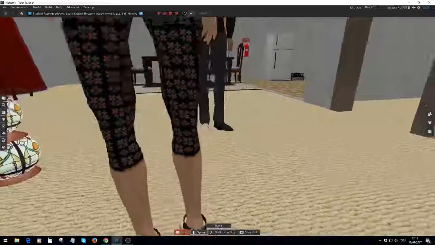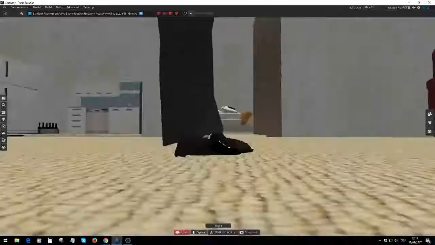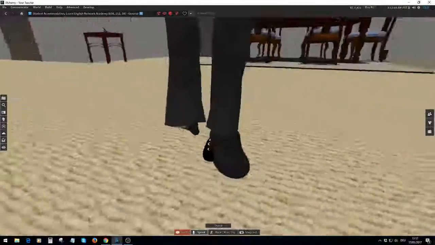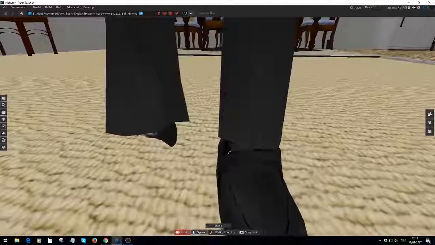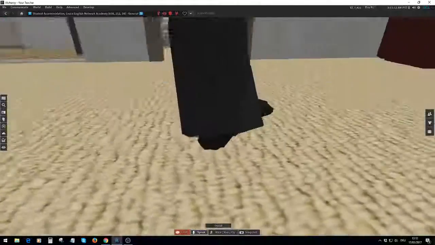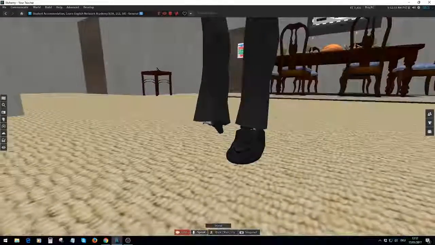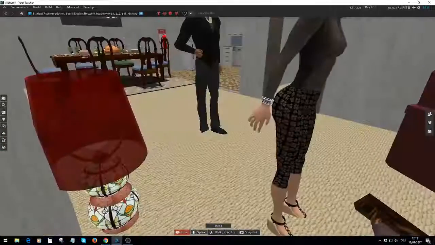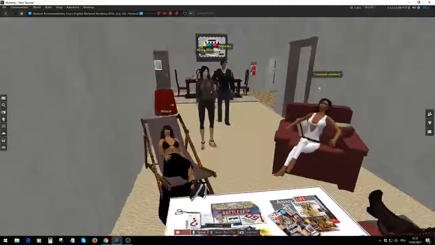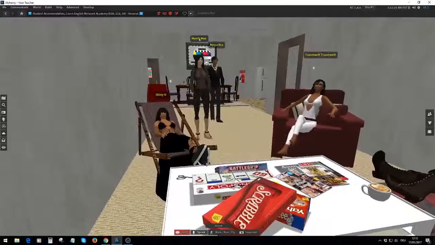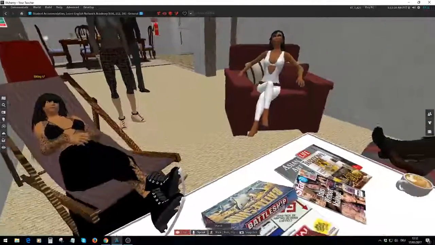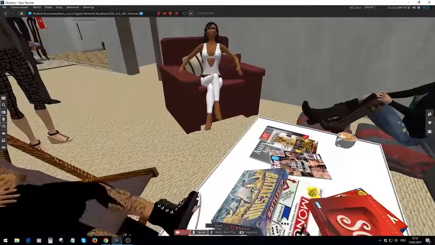So how's Marco doing? Marco, you've now got half a shoe. Okay, what you need to do next is detach the one that's called loafer and detach the alpha layer for the ice skates as well. Okay, so you've got a little bit of work to do yet, Marco. Okay, but let's carry on. I'm very glad to see Shiny's got her hands back. It's very good. Well done, Shiny.